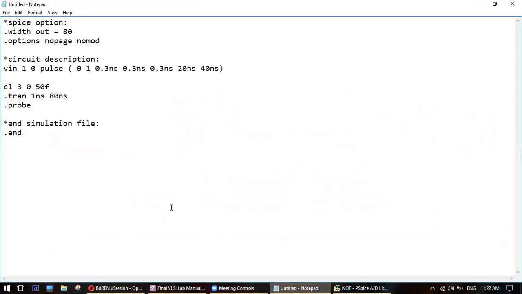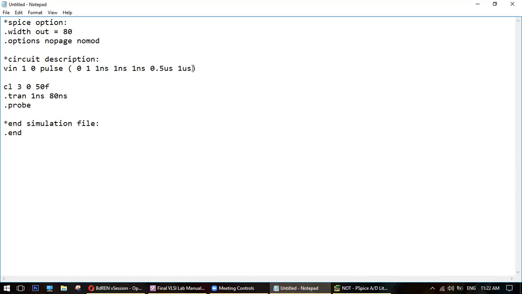So let's go there and write. This was 0.3 nanosecond. This will be 0.5 microsecond, not ns, and this will be 1 microsecond, right? And instead of 0.3, you can write 1 nanosecond because microsecond is bigger than nanosecond. 0.3 is not needed.